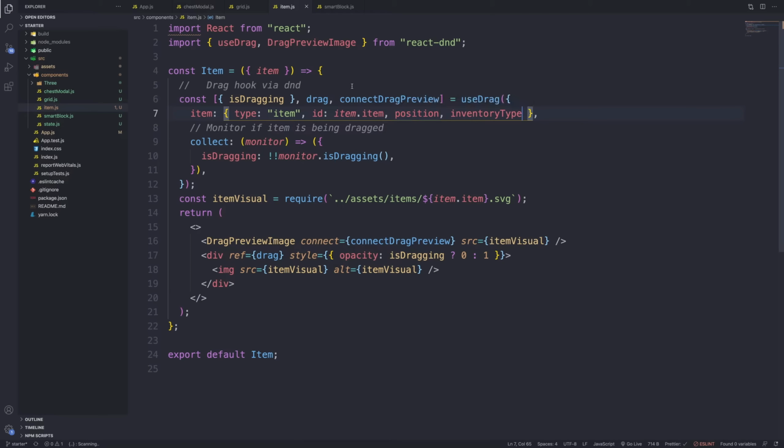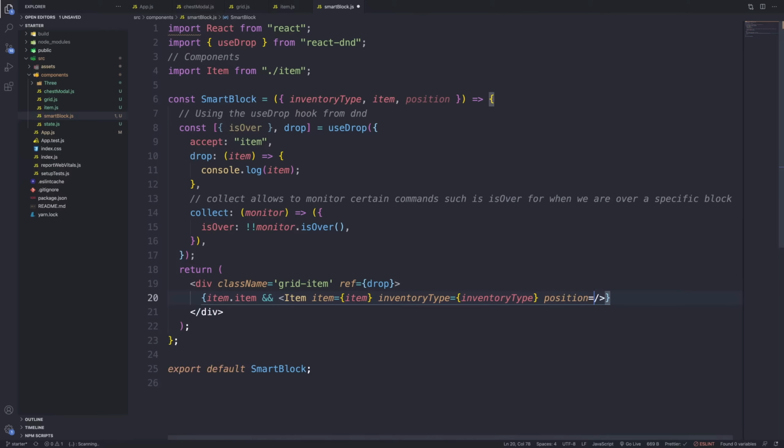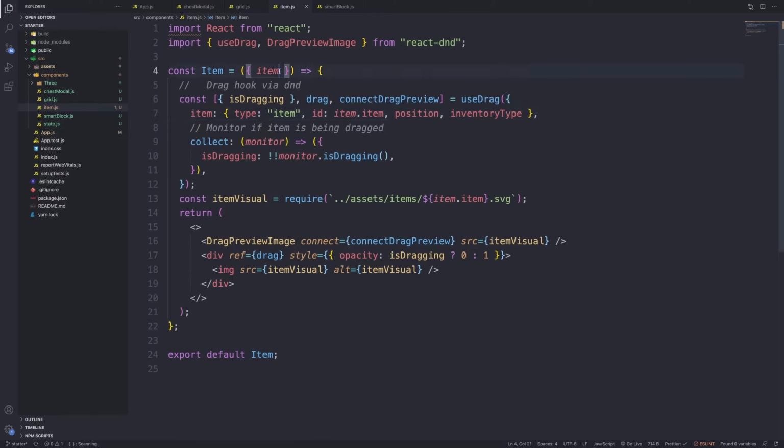I'll need to use destructuring to bring in the inventory type, so switching to smart block, let's pass this inventory type as a prop to item. And we also want to do the exact same thing for the position. Now back in item.js, we can actually use the position and the inventory type. We just need to make sure that we use destructuring to allow us to use it.